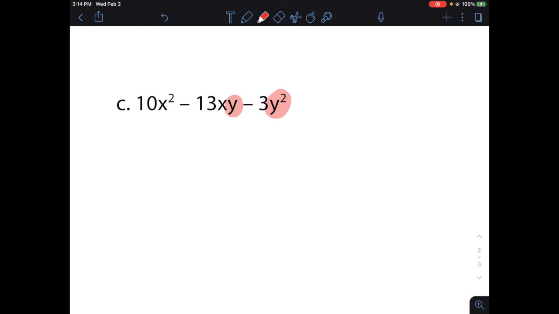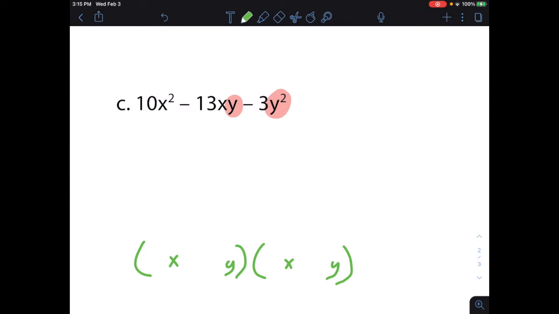Because if we ignore the y and the y squared, it looks like a relatively normal trinomial with a greater than 1 that we're going to factor. And if you remember from the last lesson, the only thing that happens when we have that y there is that we have binomials where, since it's x squared, we know we're going to have an x in the front. Since it's a y squared on the end, we know we're going to have a y here. But then we're going to have numbers that go with each one of those.